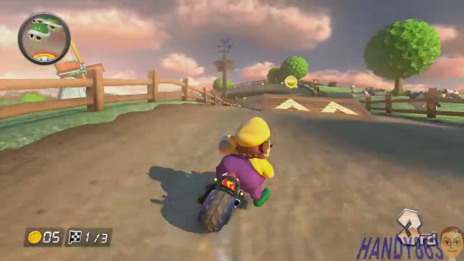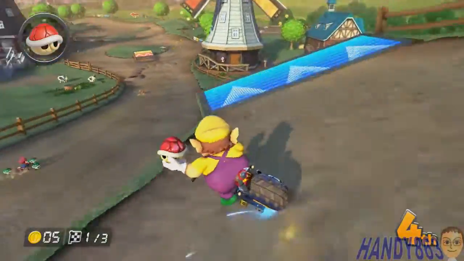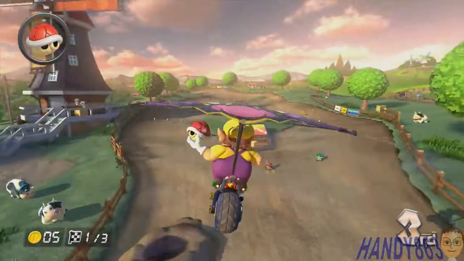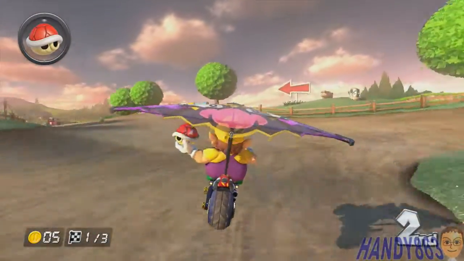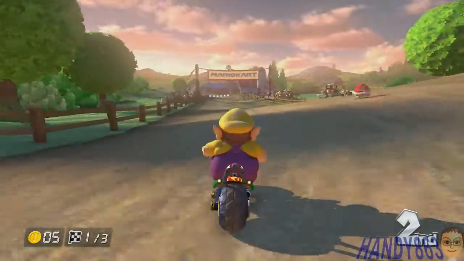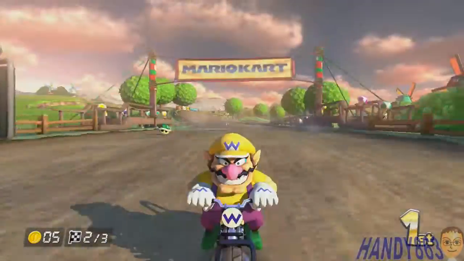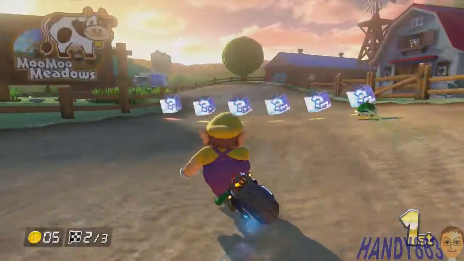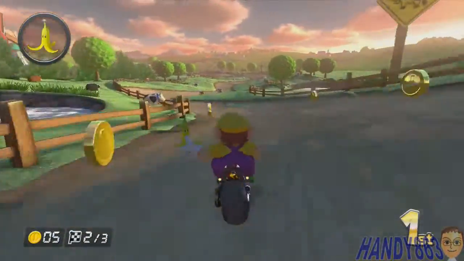Good old Moo Moo Meadows. I love Moo Moo Meadows. Let's trick off here. Let's see if I can get off the ramp and carry on going over this. Yes. And shell! Shell, who was that? Daisy! That was Daisy? I didn't even tell who that was. You have to be careful of the green shells and stuff around this area.